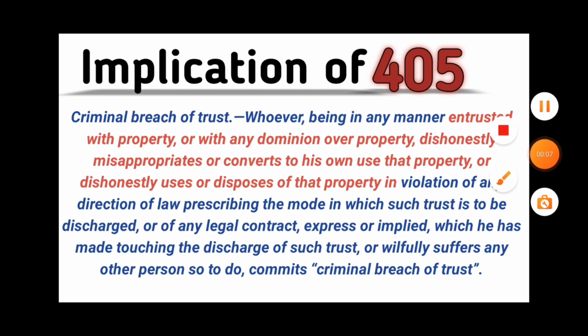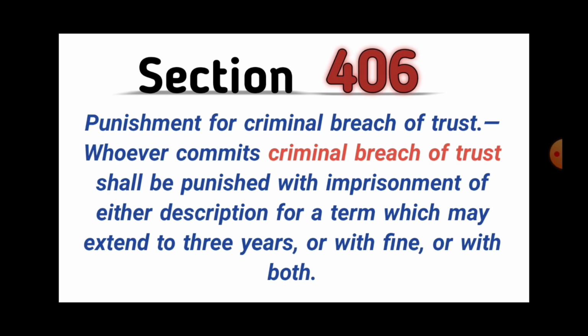commits criminal breach of trust. It means that the person who in any manner has control over the property, or has the entrustment of property given by another person, fraudulently misuses the property, converts it into his own use, or sells off the property in violation of the trust shown by the other person, has committed criminal breach of trust. Whosoever is found committing such a crime shall be punished with imprisonment for a term which may extend to 3 years, or with fine, or with both.